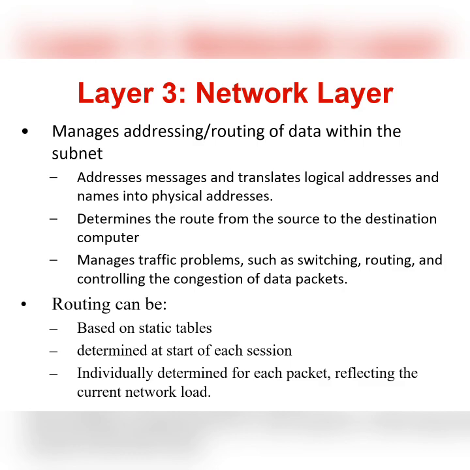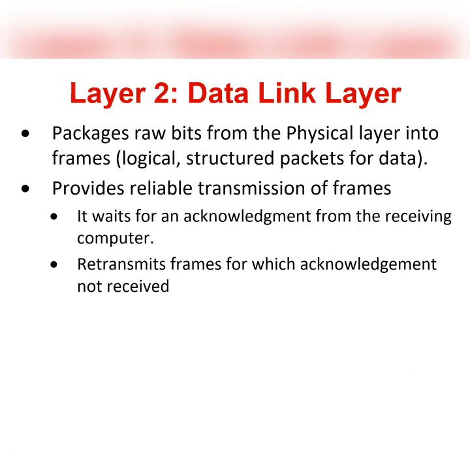And the next layer is the data link layer, and the purpose and functionality of the data link layer is that it is responsible for transmitting frames from one node to the next node. The other responsibilities of this data link layer are framing, physical addressing, flow control, error control, and MAC, that is media access control. Framing is used to divide the stream of bits received into data units called frames.